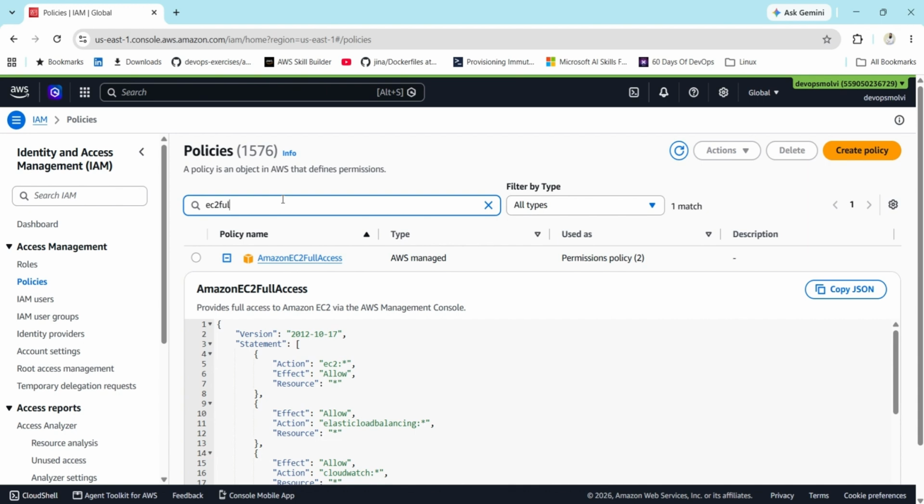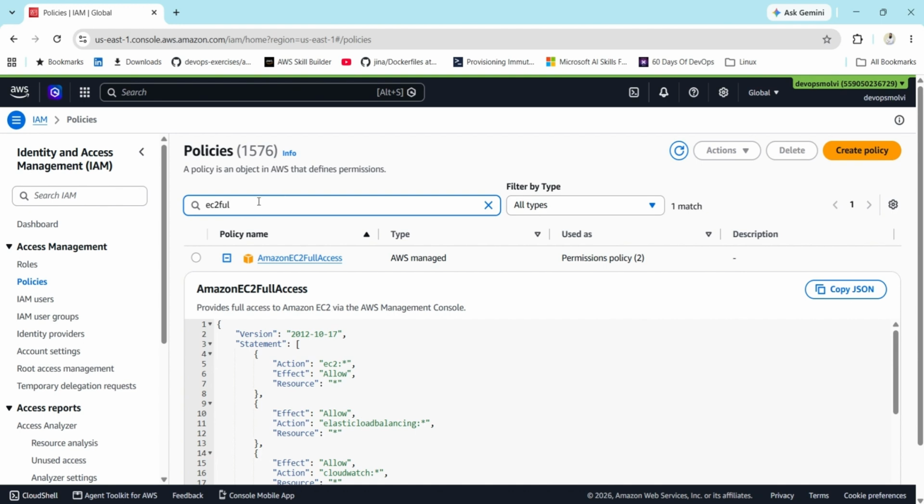Any user should not be given the full access to all the services, or even to a specific service. If a user needs to launch EC2 instances, that user must be given that policy only. That user must be granted only permission to launch the instances. And that's how the least privilege principle works. We should not grant the full administrative policies. I hope that you're getting my point.